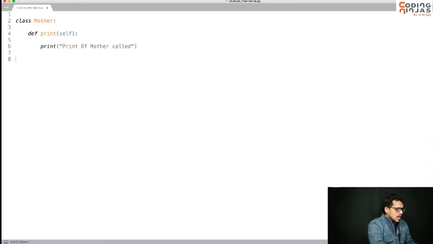And let's say I have a Father as well, with def print(self), where I am printing "print of father called".